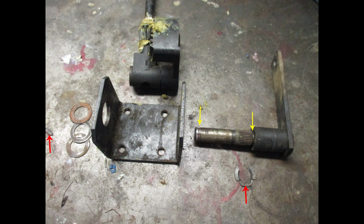There is a bushing right against the steering arm on the right hand side, and that bushing of course turns, and there's a flat spot on that where it goes through the steering bracket. I failed to show that in this photo. I removed some of the play from the steering gear by adding another shim to the 3 shims you see on the left, and I just happened to have a valve spring shim that worked perfectly for that.